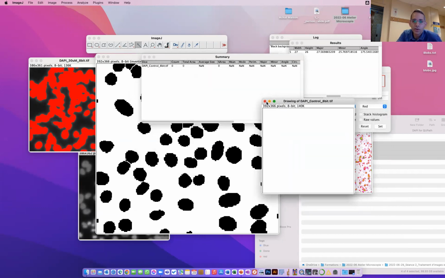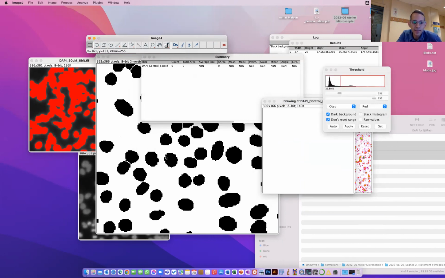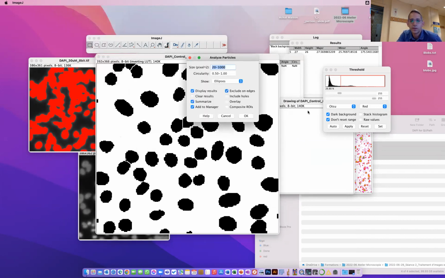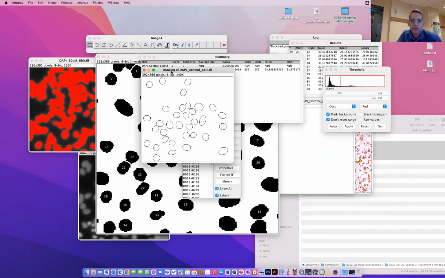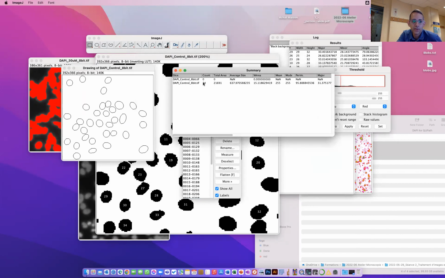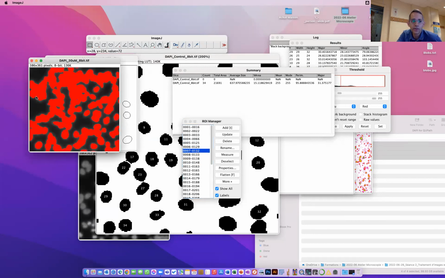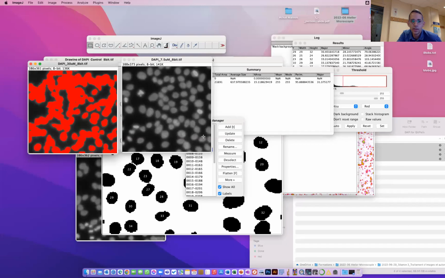Oh yeah, the reason I don't have anything is because I did the analysis on the single cell I selected. So I need to do the same analysis, but instead of a square selection somewhere, I need to do it on the full image. The good thing is ImageJ remembers these values. So if you click OK, it says I counted 34 cells and here they are. They are also put into something called the ROI manager. This gives you the position of each cell, which is good because afterwards you can go back to your original image, which is here.